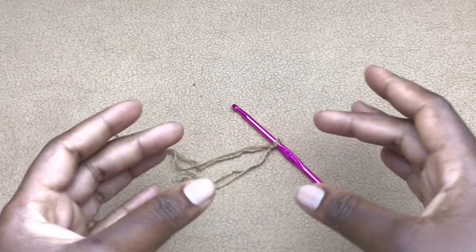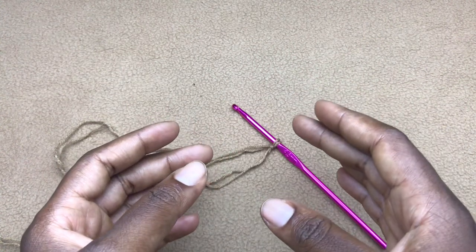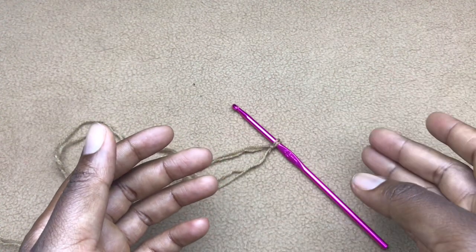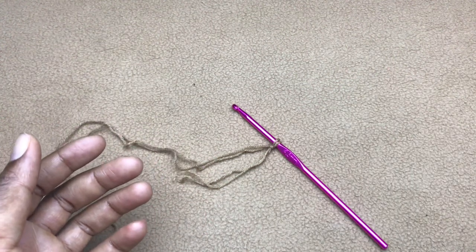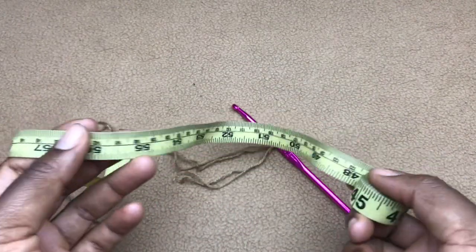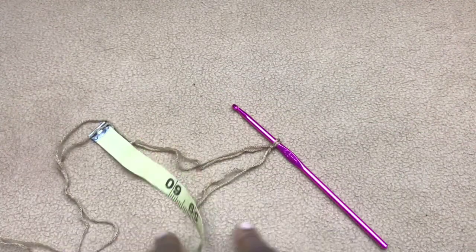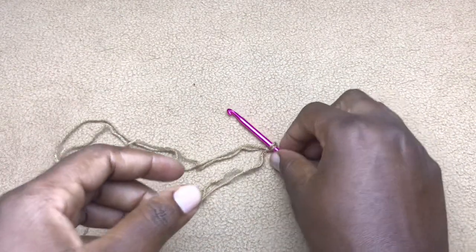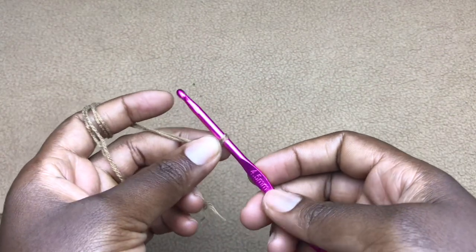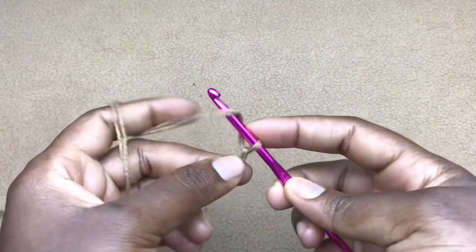If you need to go larger, multiply 18 by a larger number — for example, 18 times 9 or 18 times 10 gives you 180 stitches. Get your tape measure and check whether those stitches are wide enough to pass through your hips, because we are not working increases around the hips. You need a drawstring tied to your waist for the fit. I'm working 108 stitches for 6 shells per row.